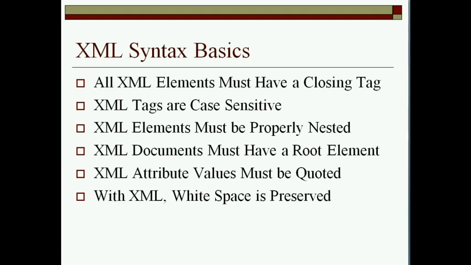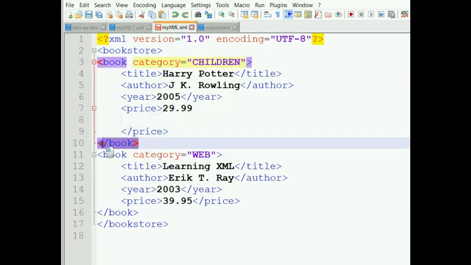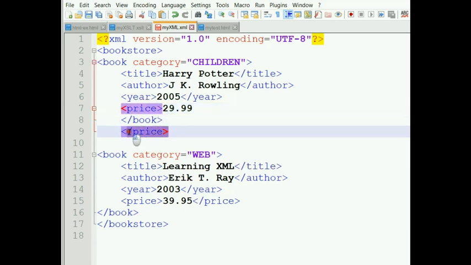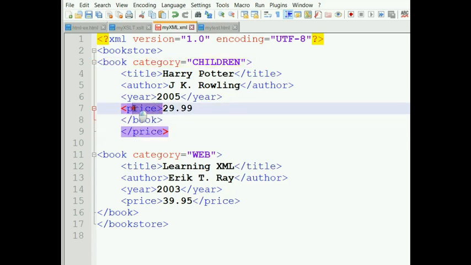Example, let's say over here I have a book tag. Could I go and do this? Take the book tag and put it here. I can't. The reason is that this tag has been opened and it's closing here. You cannot close the book tag before you close this one, since this one comes after the book tag.